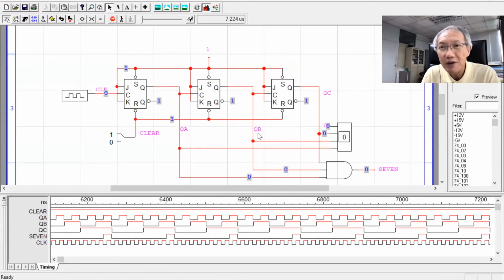This one is a counter. It's a 3-bit counter, and you can see what this circuit can do. It can actually show you the waveform and everything. We have the master clock, the bottom line is the master clock, and you can monitor what happens in each output, the outputs of the 3 flip-flops. What we want to do is not a sequential circuit. We just want a combinational one, which is much easier.